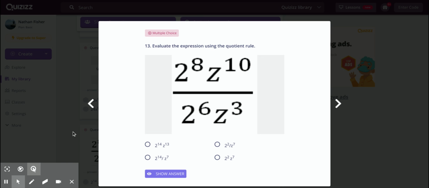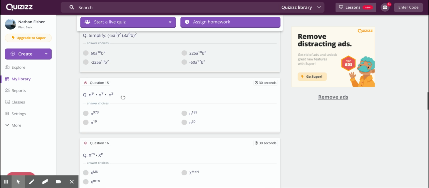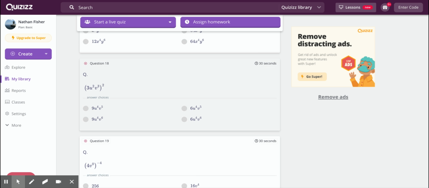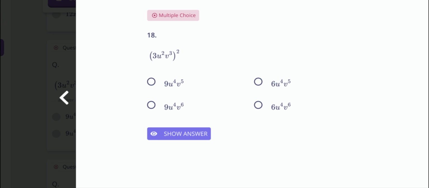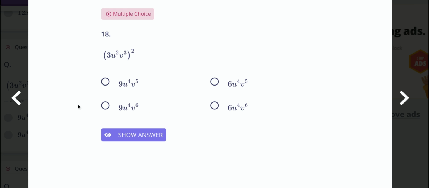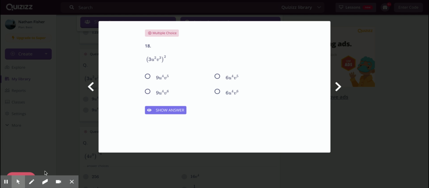Okay, let's move forward. Let's see what else we can find here. So if you notice, there's a couple different options, a couple examples of each. Let's look at something like this. So this is that power to a power example I talked about before. If I'm raising something that already has exponents to another exponent, what's going to happen? So I'm still doing it one piece at a time, almost like distribution, except I'm not multiplying everything by 2. I'm raising everything to the second power, so it looks something like that.